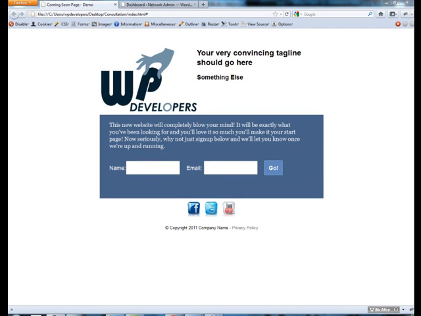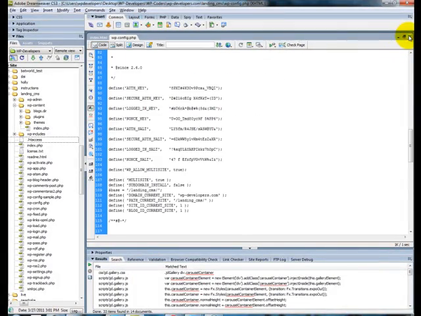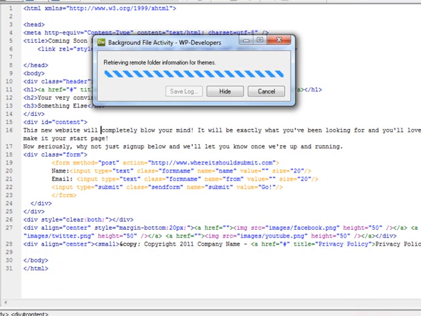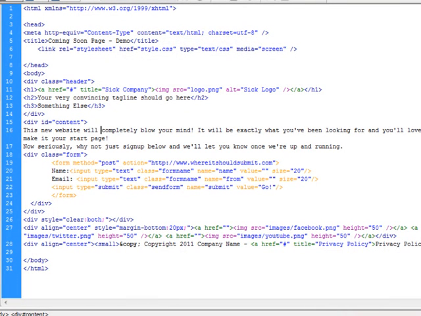The next thing we're going to do is begin converting this static HTML landing page into a dynamic landing page that's going to be usable within the WordPress CMS. Over here, I'll close these out. So right here we have the HTML of the page, and we're going to use the default 2010 theme just for the sake of example, but you can do this with any theme that you have. So the theme isn't important.